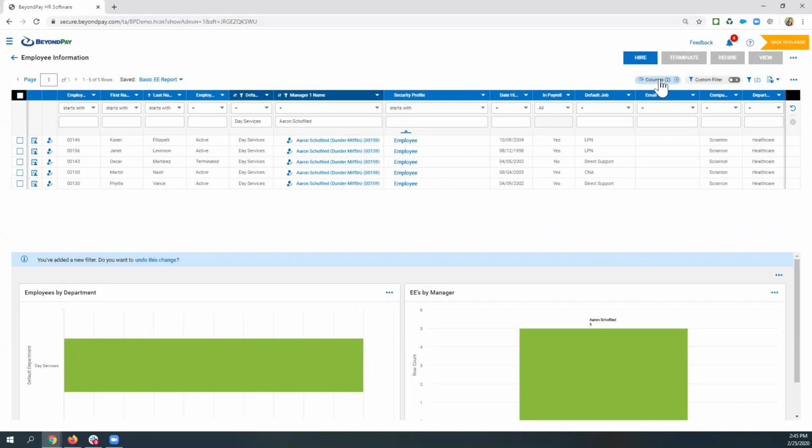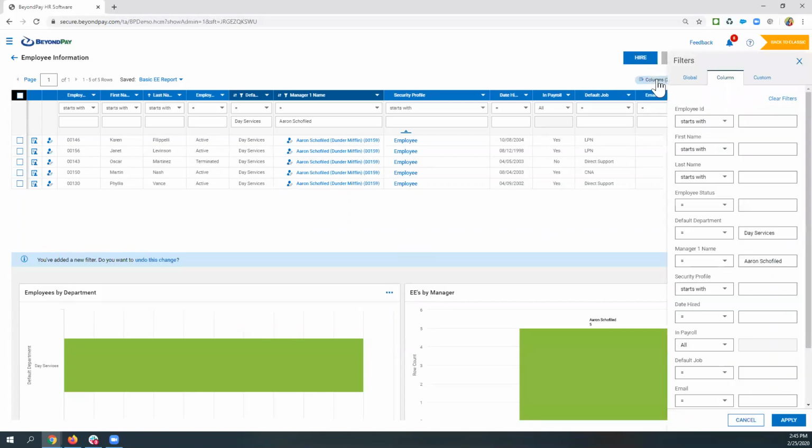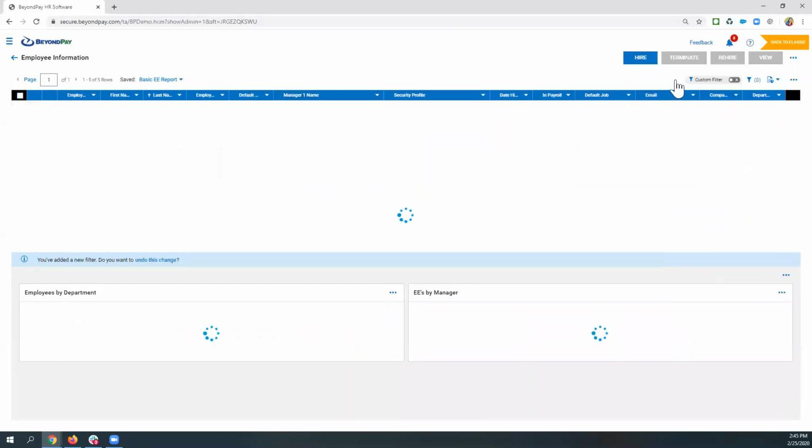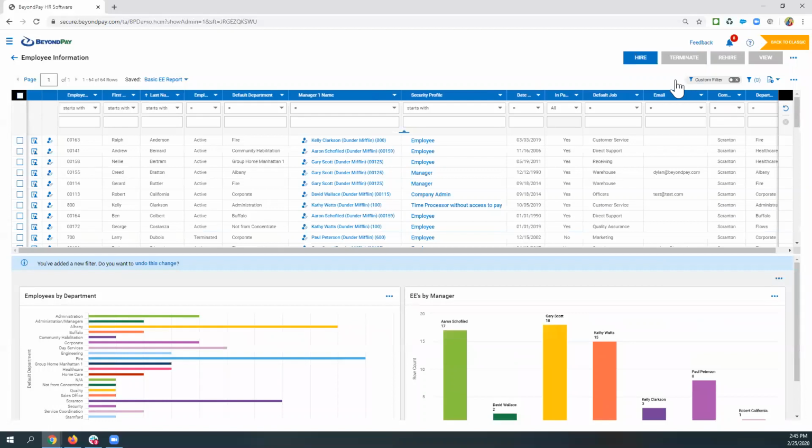All I have to do is come up here. There's a little, looks like a little pill icon, I think is what they're called. I can see the system is automatically putting those filters in for me, but I can get rid of them just simply by Xing things out. And now I'm back to everything.